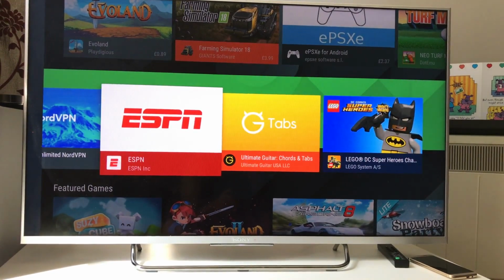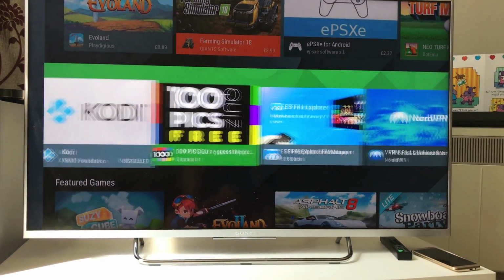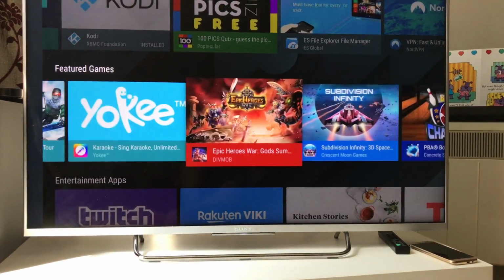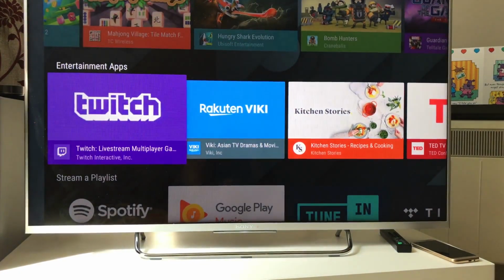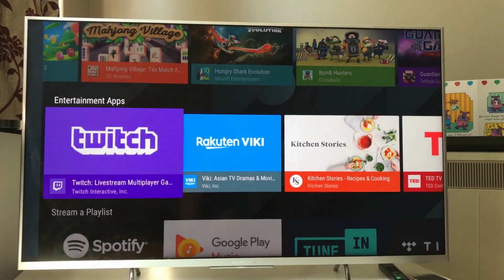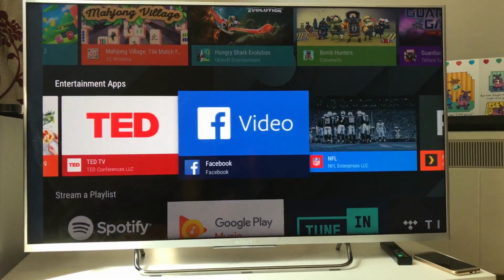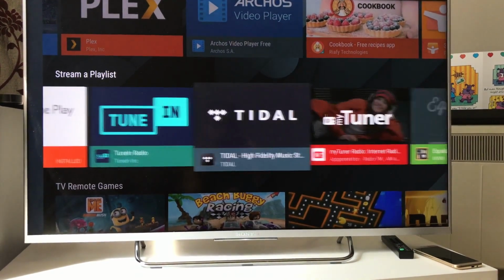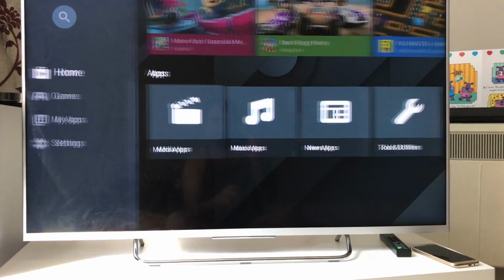I've done quite a few review videos of this Kodi app with settings and demo and everything. You should be able to see that if you are really keen to know more about it. So these are some more games and animated series for children, entertainment apps, Spotify, Rakuten, TED, Facebook Video, TuneIn. You should be able to see FM and radio and everything. So this is how it is.